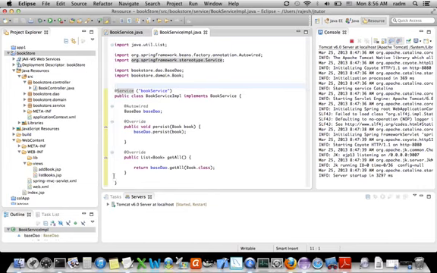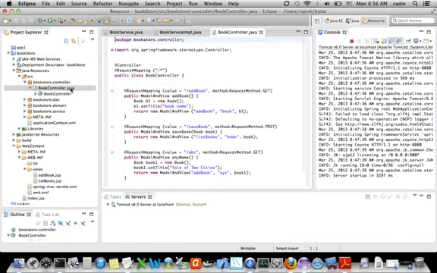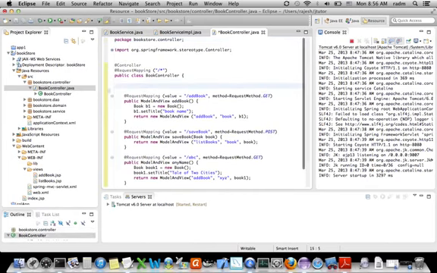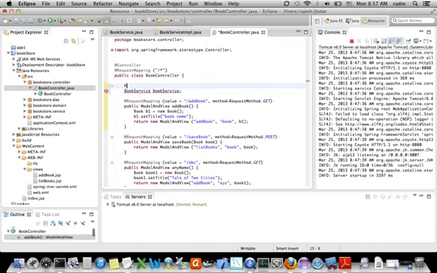Now we need to inject the service class into the book controller. I will go to the book controller and add a variable here, book service, and also auto wire it.